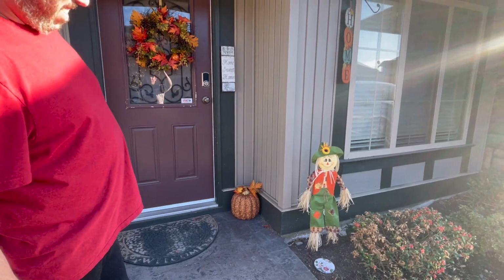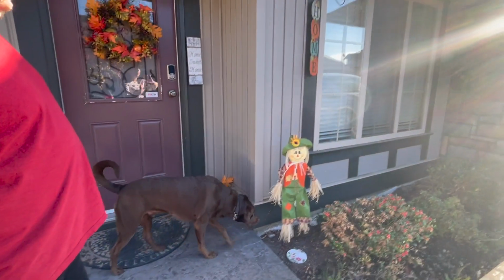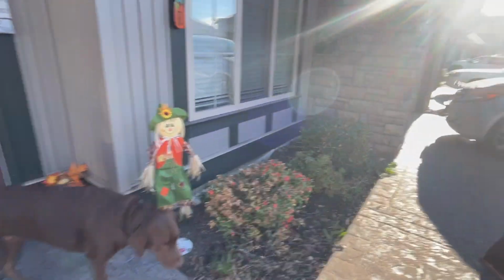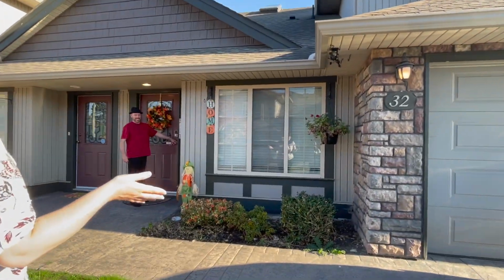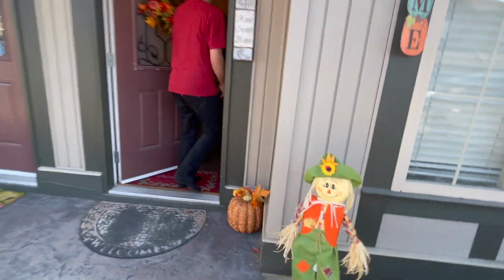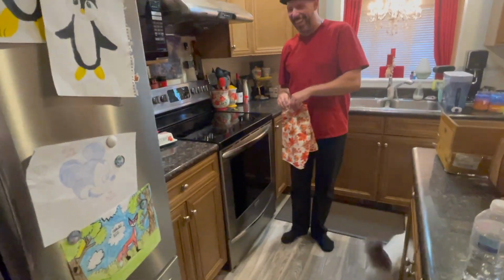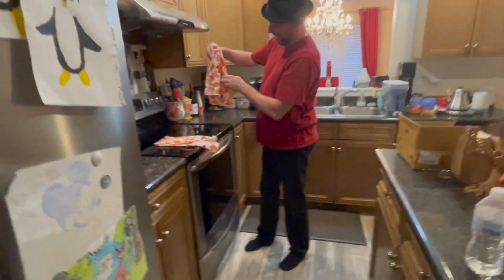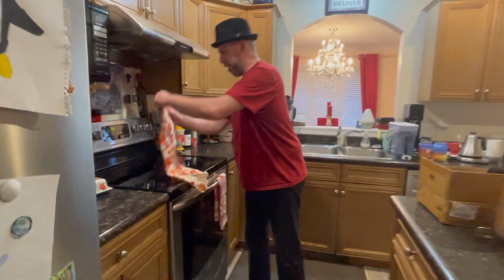So far we've got the fall wreath, we've got the pumpkin, we've got Henrietta, and then we've got the side that's in fall. And this will be weeded with pumpkins soon? Yeah, soon we're going to change this whole garden so that it looks like a fall decor spot. Michael's? Yes, Michael's. All right, let's keep going. Oh, gotta add the fall pop. You need to add a sound effect like whoop. Yes, absolutely.